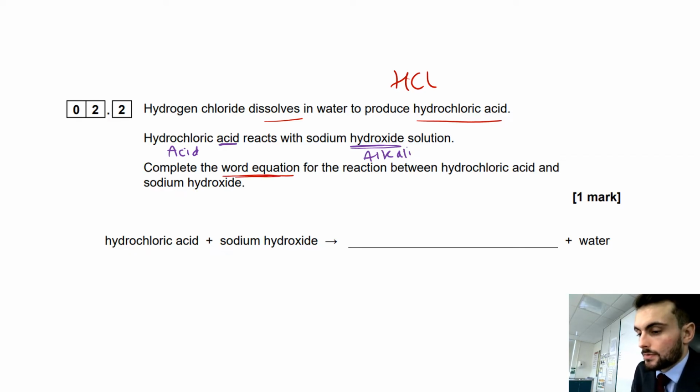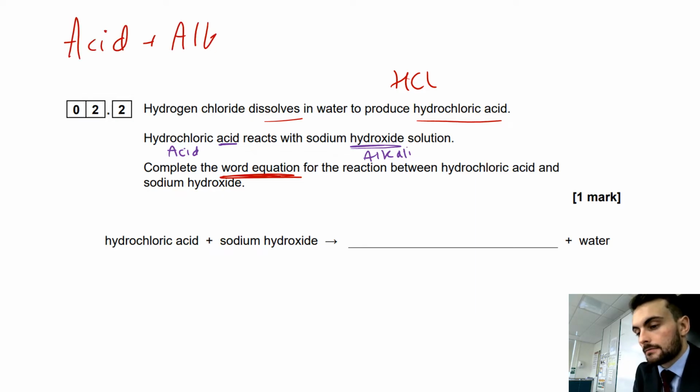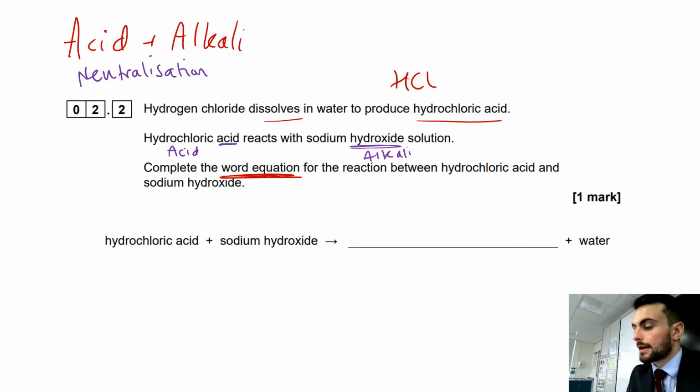Complete the word equation for the reaction between hydrochloric acid and sodium hydroxide. So word equation. So what is the name? We don't need the chemical formula. Now the first thing to think about is if we have an acid plus an alkali, what do we get? If you take two ends of the pH scale and you smash them together, they end up in the middle. What's the middle bit called? It's called neutral, number 7, green. This is our neutralization reaction. And what chemical can you think of that is neutral? Well, the first thing we know is it's going to make water.